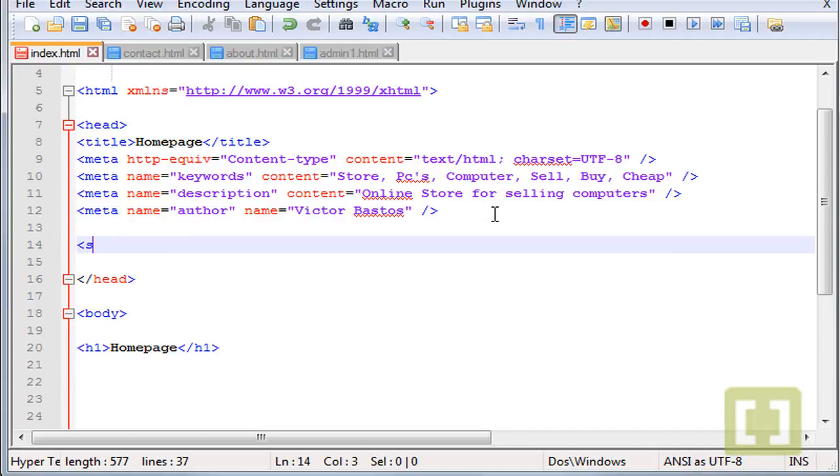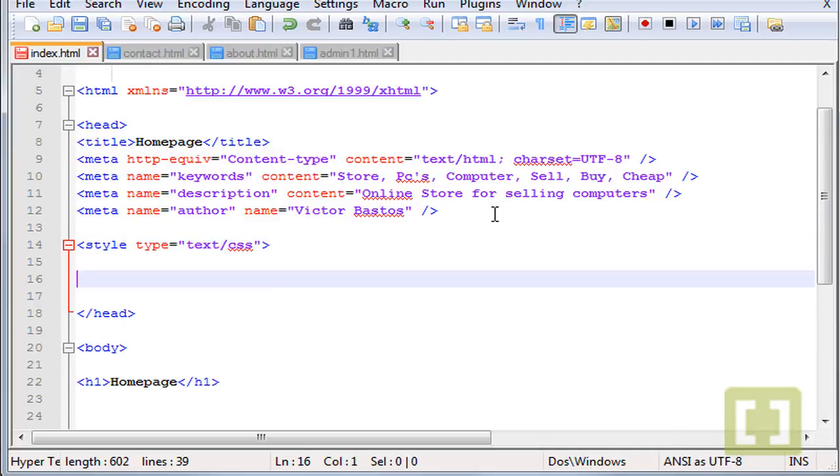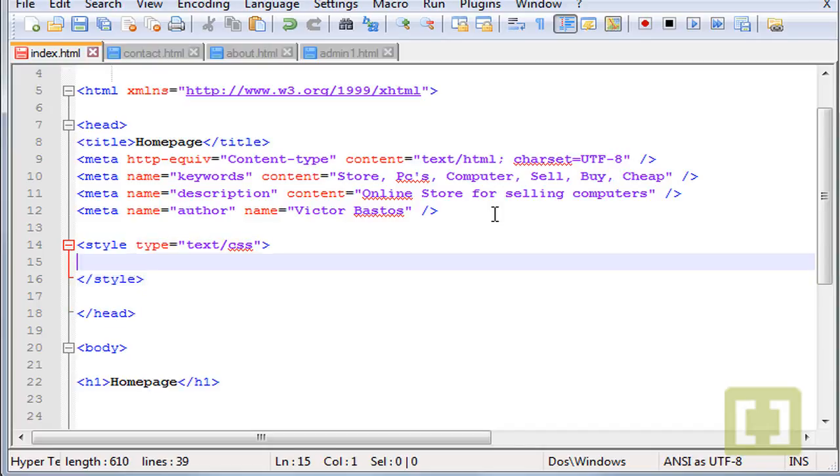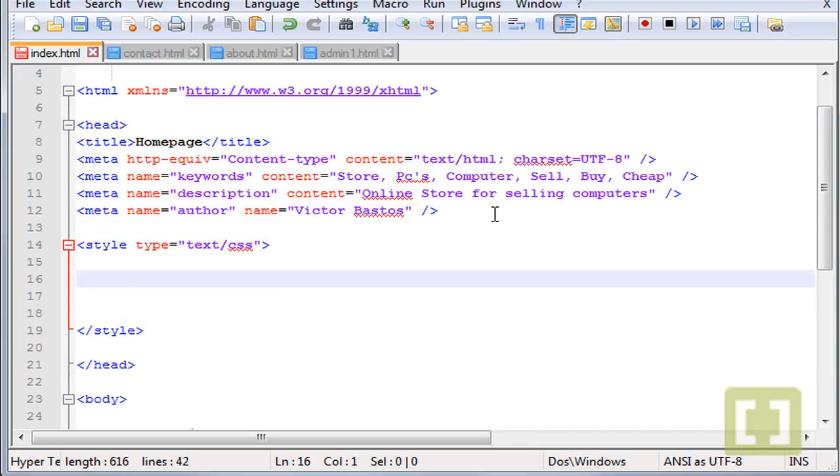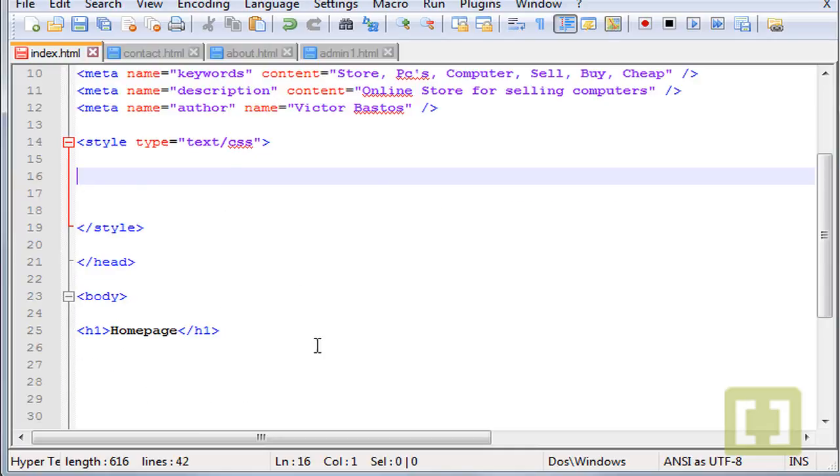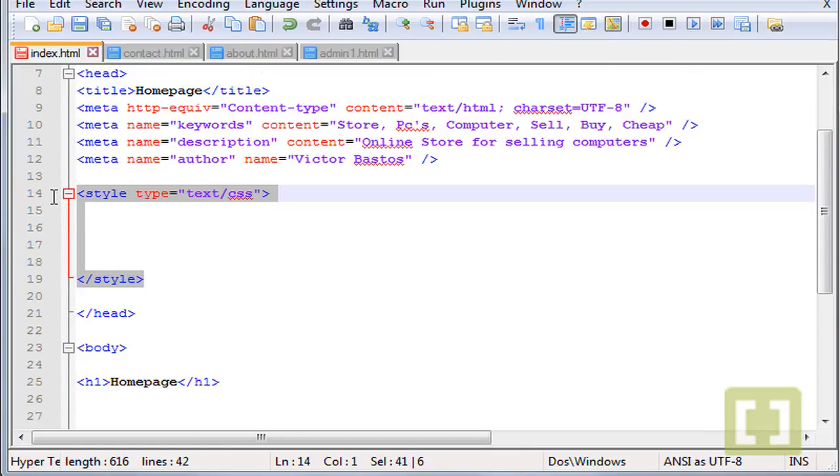Let's type a tag called style, and let's create type attribute equals, and here you have to type text/css. So this is the opening tag for CSS, and the closing tag is only style. Okay, now between these tags we're going to create CSS, is where we can basically style anything on the body section or the web page. Make sure the style tags or the CSS tags are always between the head tags.